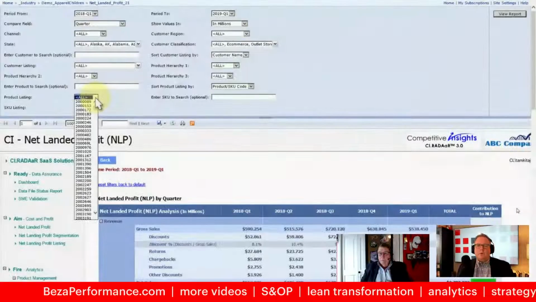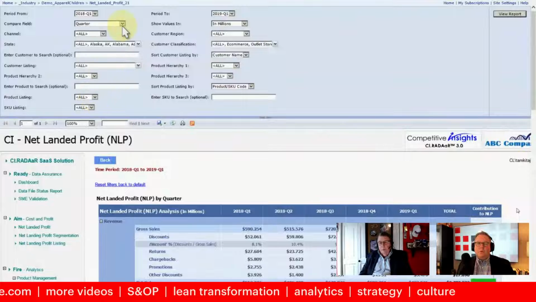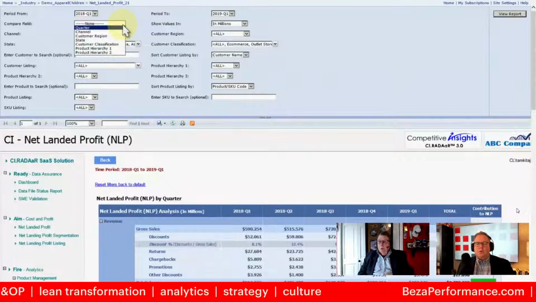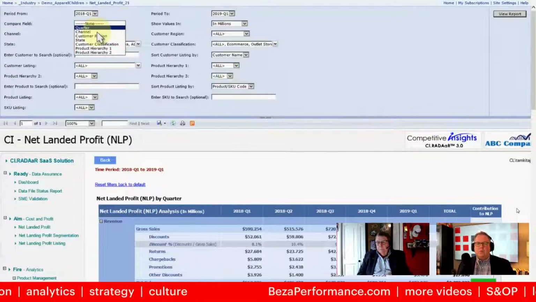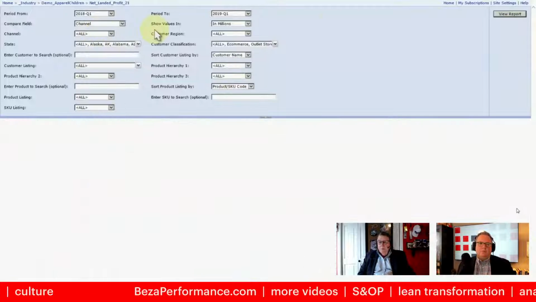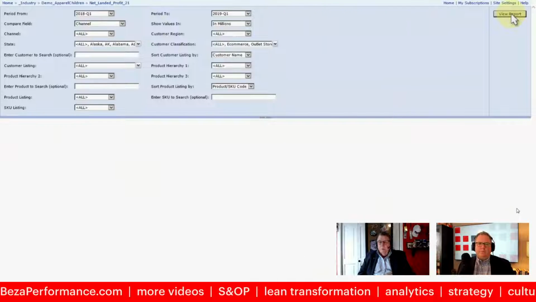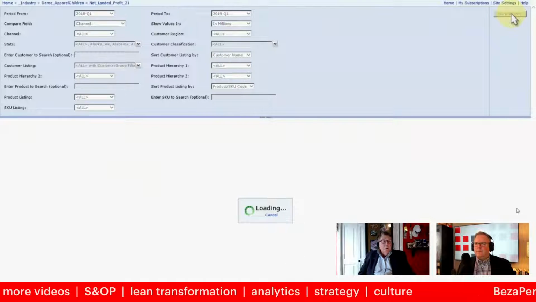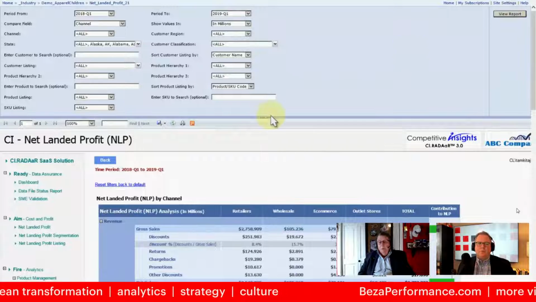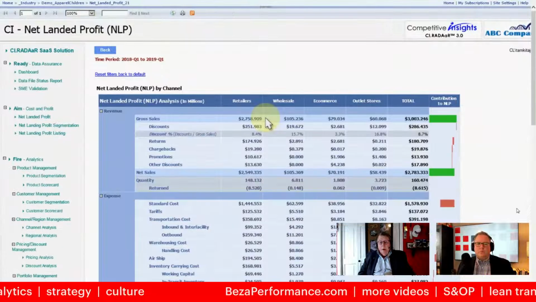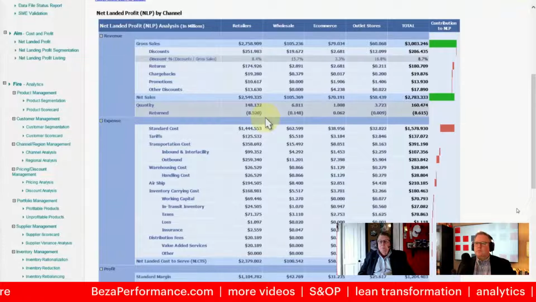Absolutely. So with that, we're going to go in and actually look at it by channel now. As you'll see, the report is going to change. We're going to see that profit and cost information specific for the channels.